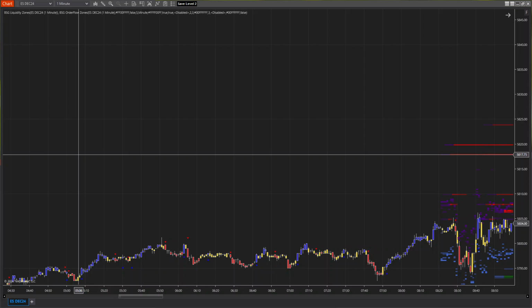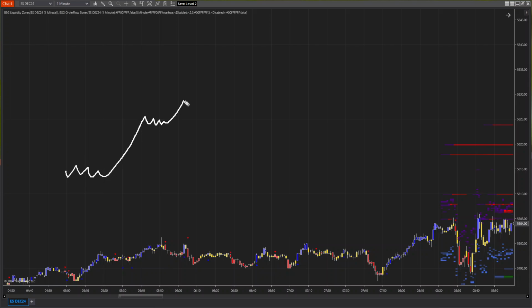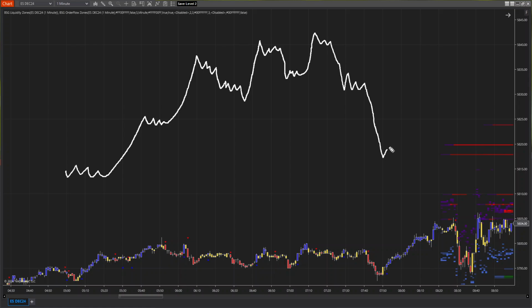If you look at market structure courses, and a lot of books, even Richard Wyckoff, even some of the older Dow theories, it follows one single pattern. The market does not move in a straight line. It always moves: consolidate, move, consolidate, move, consolidate, move, and then move. This is what the market does, right? So when we say always look at the market in terms of rectangles, I'm talking about those consolidations. This is what we look for.